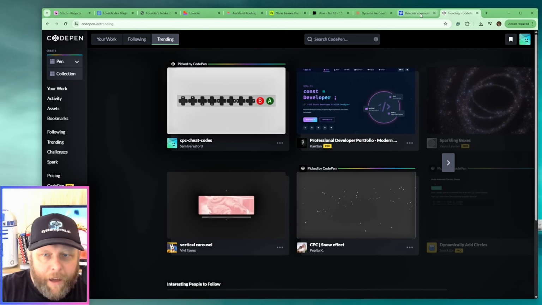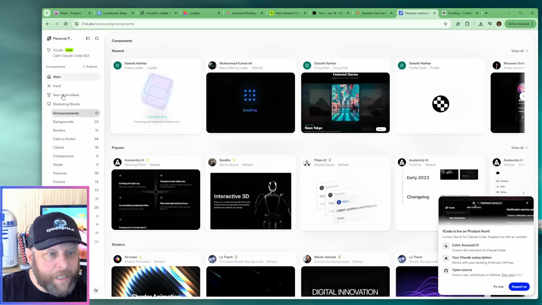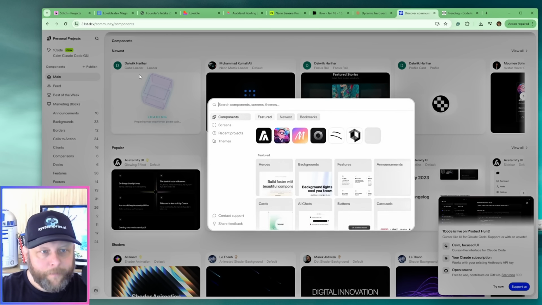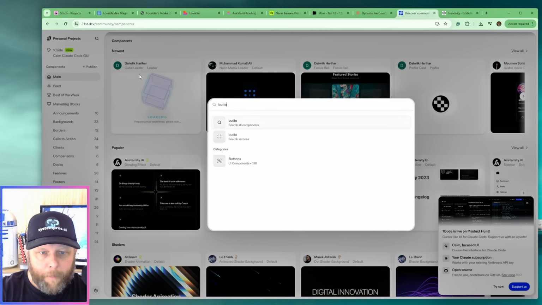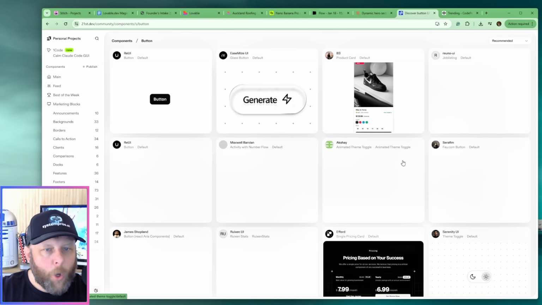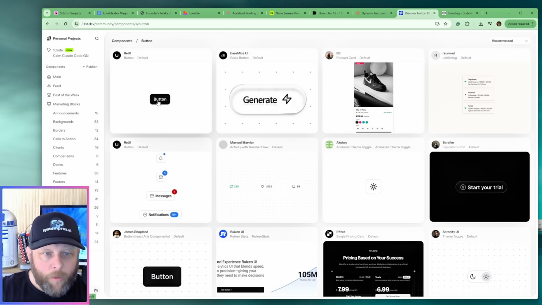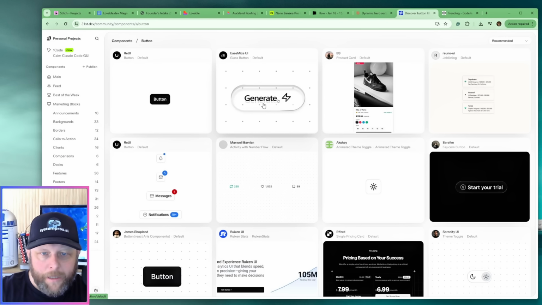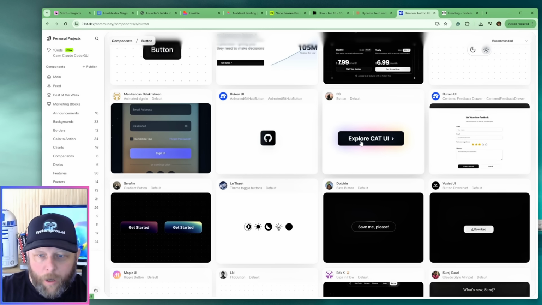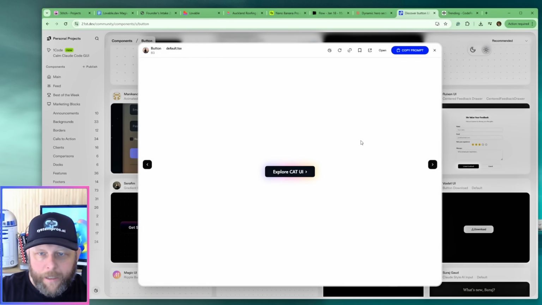So while we have that loading, we are going to look for something in regards to buttons. Let's have a look for buttons. There's the search button here. Search for buttons, hit that in there, and we'll see if there's a cool one that we can use. Any animations of these buttons? No, the liquid glass one. What will work really well for us? Oh, a cool glow effect.